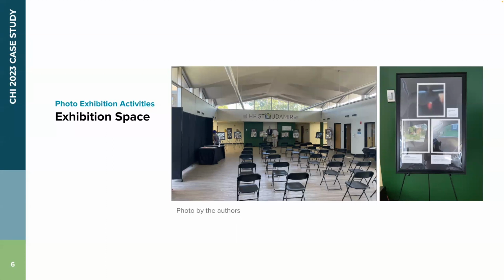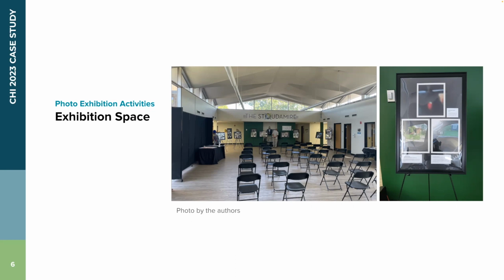The exhibition included attendees from various groups, such as participants' families, friends, and neighbors, and other community members, community organizers, academics, and media persons. For the exhibition, participants' photos were printed in size 8 by 10 inches and displayed on stands around the exhibition space, along with captions created by participants. During the event, all 11 participants were able to showcase their selected photos and messages they wanted to share through those photos. These photos really served as a starting point for attendees to start reflecting on their own experiences with community safety and surveillance.